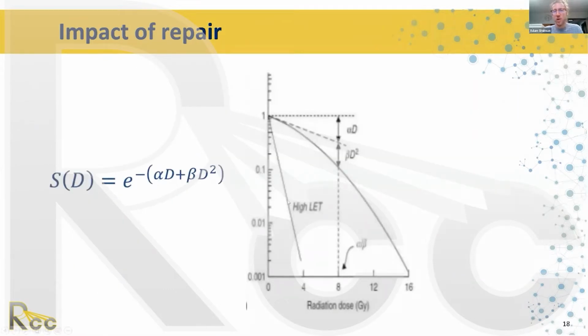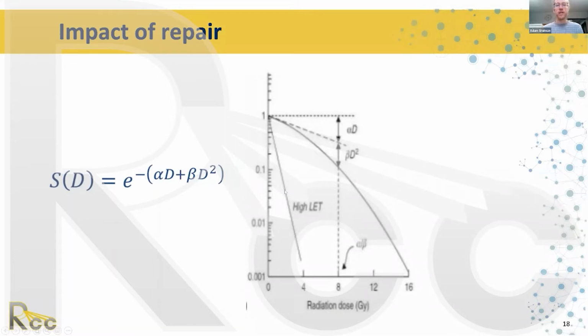So if we look at this, ignore the high LET. I just took this from a quick Google search of an alpha beta ratio. If you look at this curve, this is a cell survival curve. There's an initial portion, which is somewhat linear, and we've extrapolated that line into this dotted line. Then there's this curve that comes down here. If we extrapolate this line going through here, this is sort of our beta term, the second portion of the slope. And the initial linear portion of the slope is the alpha term.